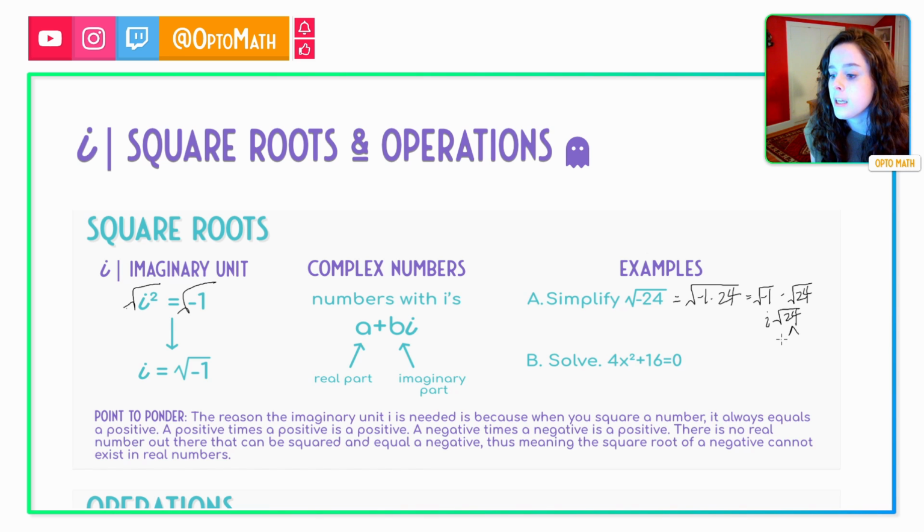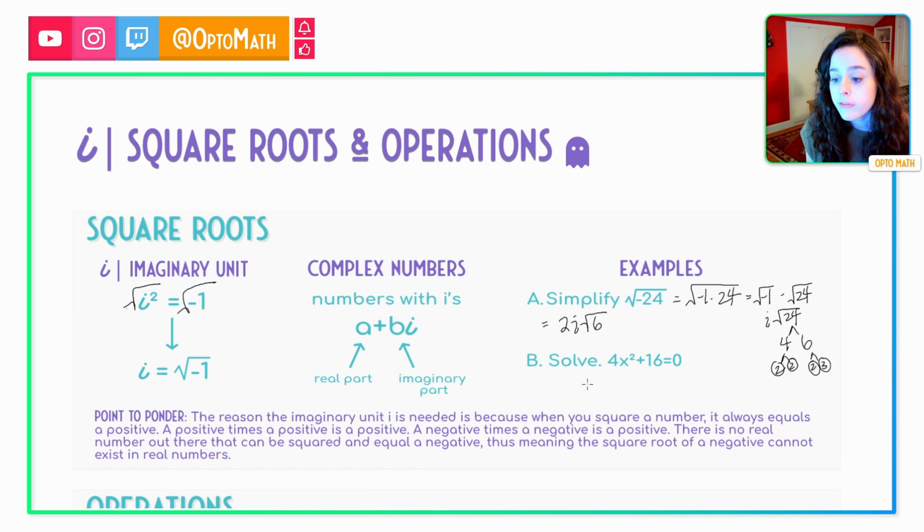So 24 could be 4 and 6. And 4 is 2 and 2. We know it's a perfect square. 6 is 2 and 3. So there's a 2 that comes out front because the square root of 2 squared is just 2. And then we still have 6 on the inside of the radical. So our final simplest form is 2I square root of 6. So you always want to put your I between your number part and your radical part if you still have some radical pieces. So put your I in between those two.